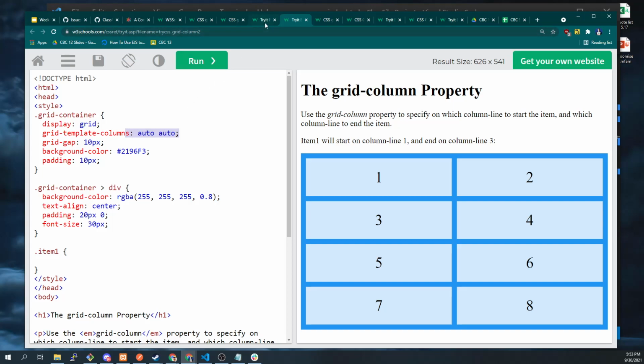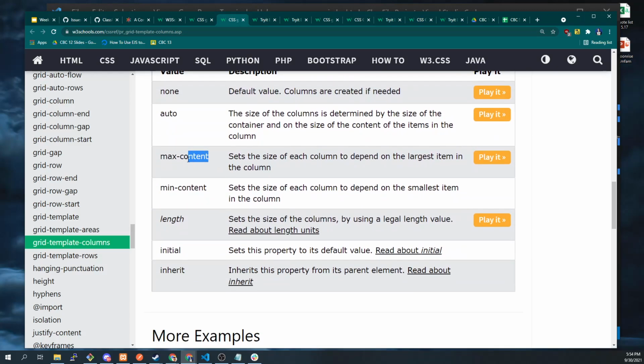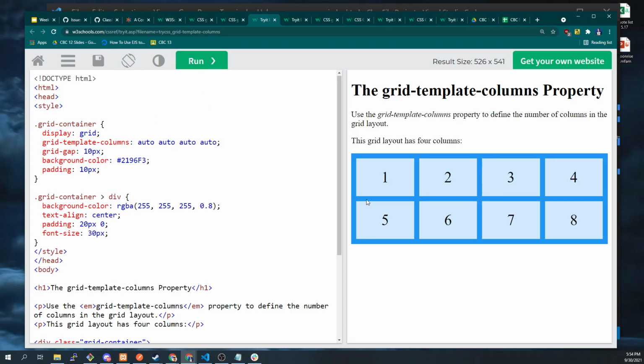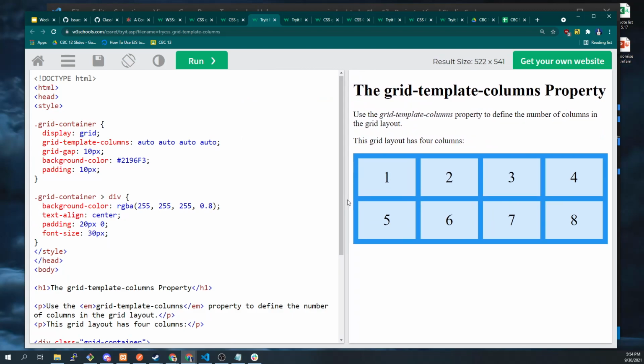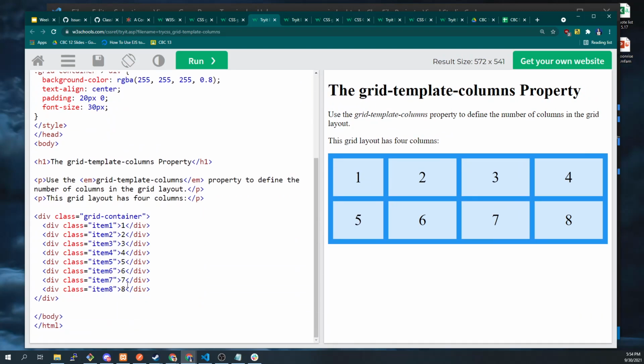I think that grid template columns also has some really cool properties. Let me see if it's listed on this page. Yeah. So max content is a really interesting one. Instead of putting auto, let's just take that out, so we'll go back to 4 columns. Auto sets their initial size to be, hey, just give everything the same width. If we'd had one in here that was 100 px, it's going to make that column fixed to that size. Let's put some big content in one of these. Let's say 7: hello world, this is a fun example of max content.